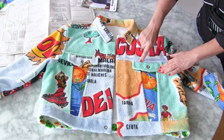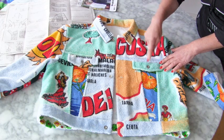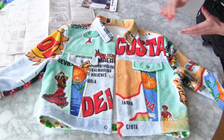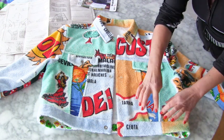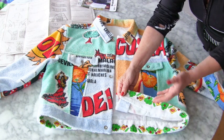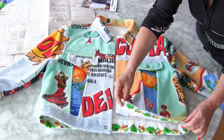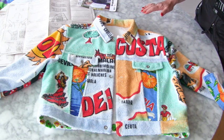And if I didn't have this little bit of white here on the pocket, I wouldn't have been able to fit in another pocket in the toweling. I would have had to use the tea towel, and I didn't like the idea of that. I didn't like how it'd be unbalanced. I didn't have enough fabric for all of the band at the bottom to be in one continuous piece, so it's lots of pieces all pieced together. And I'll show you the back in a minute. I also didn't have enough for the facing of the band to be the same, so I had to use part of another hand towel. But they're all from Spain, and it really is like a Spanish holiday memory jacket.